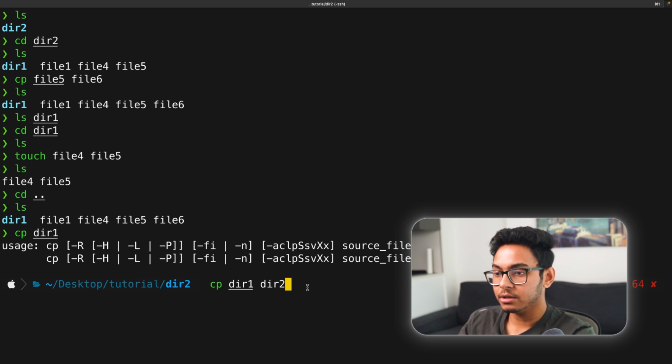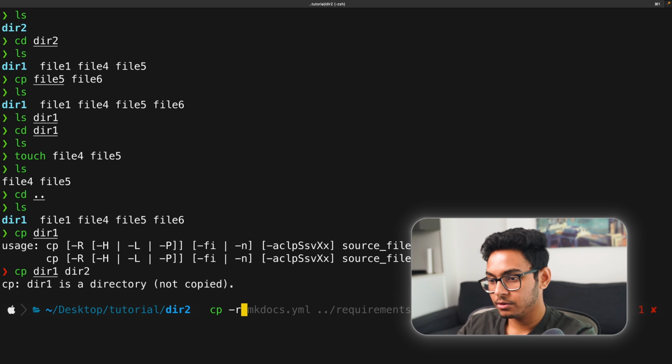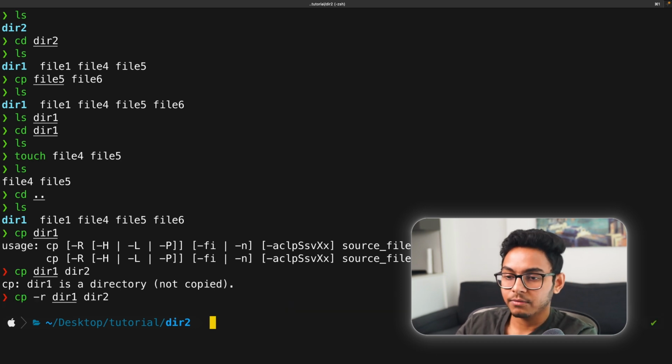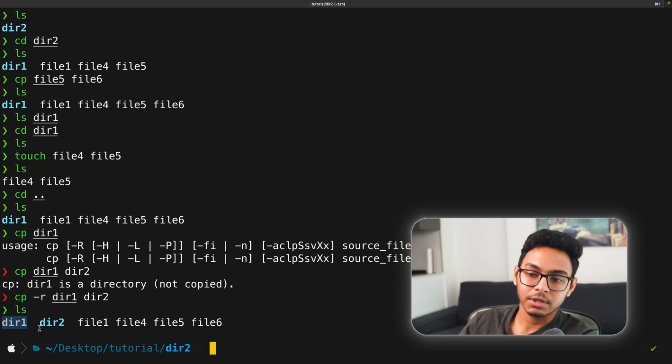So if we run cp dir1 dir2, then it says that dir1 is a directory, so it cannot be copied just like that because there are contents present inside it, and so we need to run the copy command in a recursive fashion. So we can do cp -r. So this -r flag tells the copy command to work recursively, and now we can say dir1 dir2, and if we run that, then you can see that we have both dir1 and dir2.